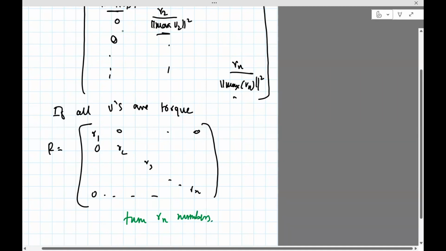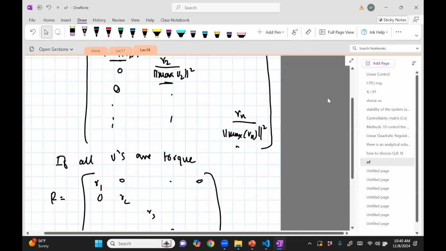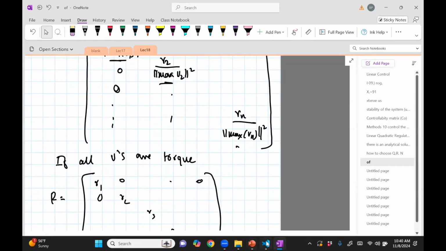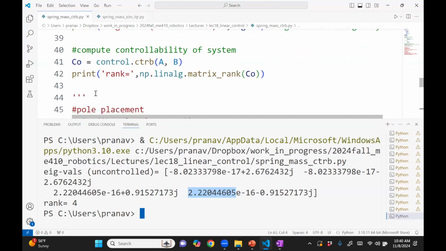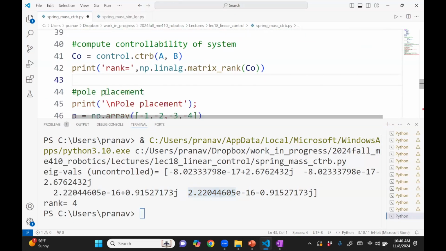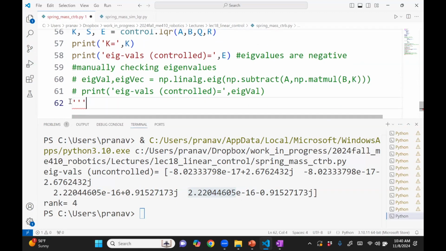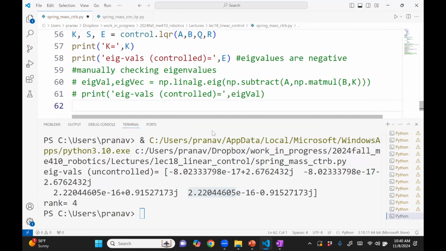Okay, so when you do the bicopter, you'll see how to do this. This is a very good exercise, I think. Many systems are controlled this way. I'm going to show you the same example, the spring mass system, using both techniques, in fact: pole placement and the one I talked about. So here I commented out this code. Let me uncomment it.